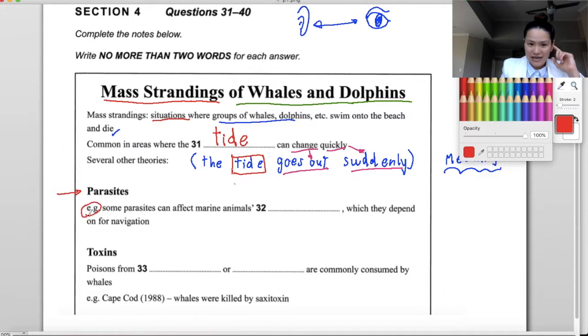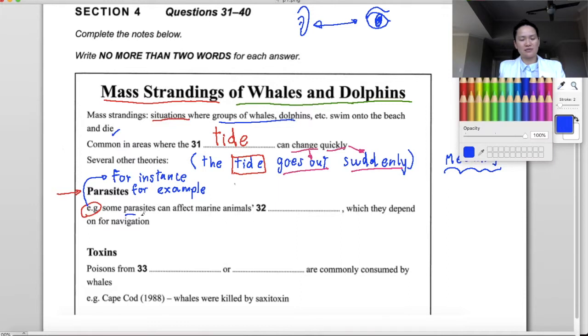Some, e.g. some. Okay, listen carefully. If you know it exactly, the e.g., I'm going to show you what you hear on the tape. It means for instance or for example. I write out the meaning for you. You're going to hear that word on the audio as well. E.g. means for instance. Yeah, you know that one, yeah? Instance or for example. แปลว่ายกตัวอย่าง Okay.